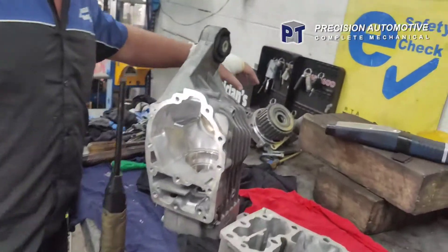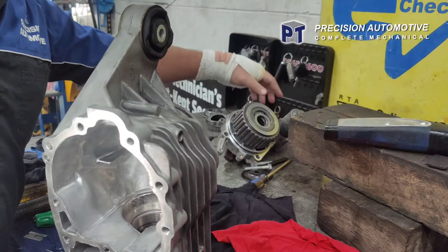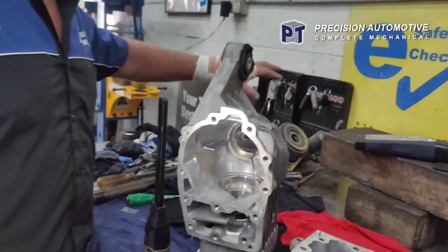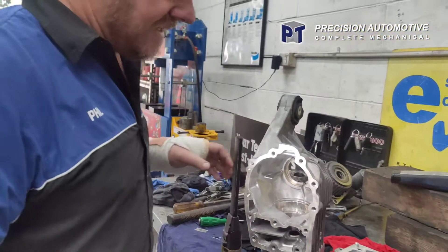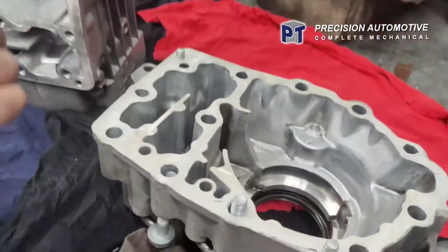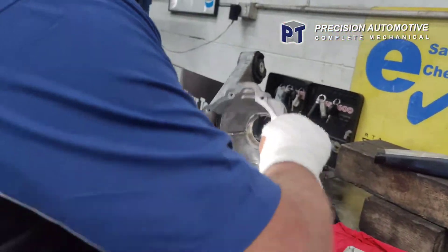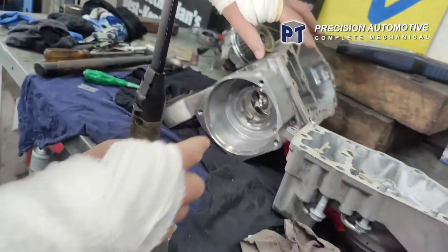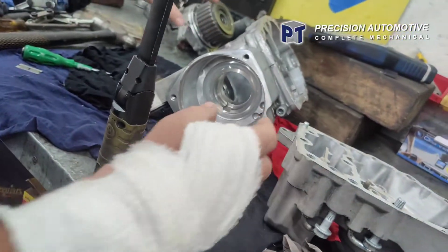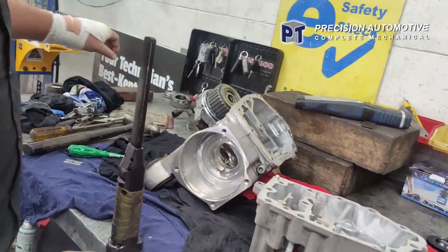The Haldex unit - I'm going to pull the little motor off, there's a filter in there I'm going to have a look at, and I've got new oil. We'll clean these down and just reassemble it. It's a bit of a job - it's tricky getting the pinion bearing out and all the bearings out. Because there's another bearing race that runs in the front where the Haldex unit goes in, and the seal goes in there as well, and a cup and everything. I've got all new bearings for that.